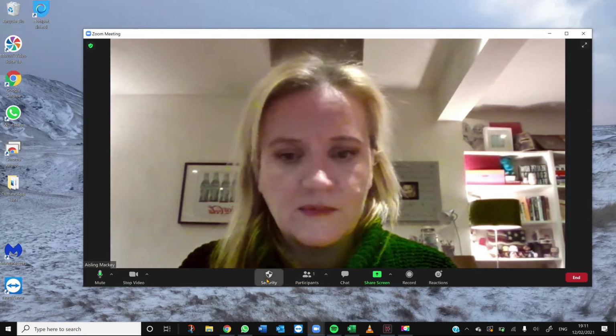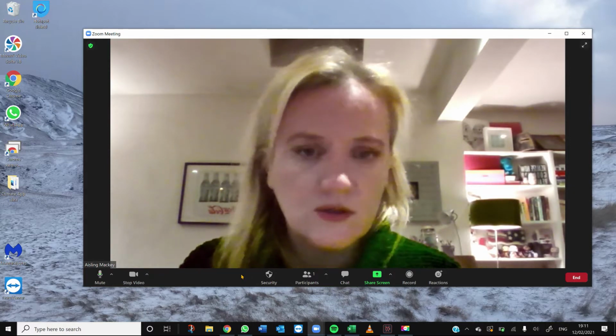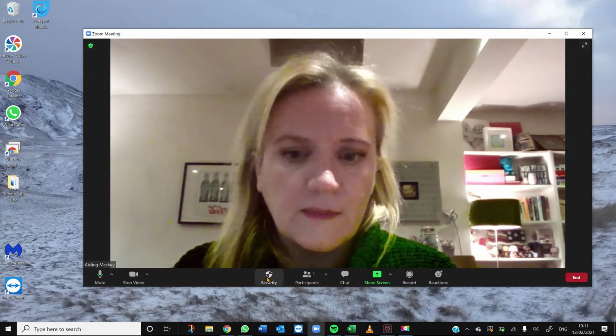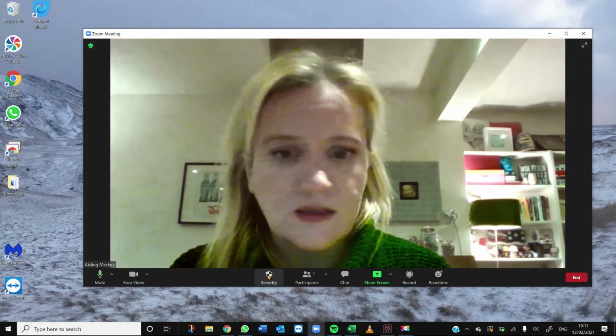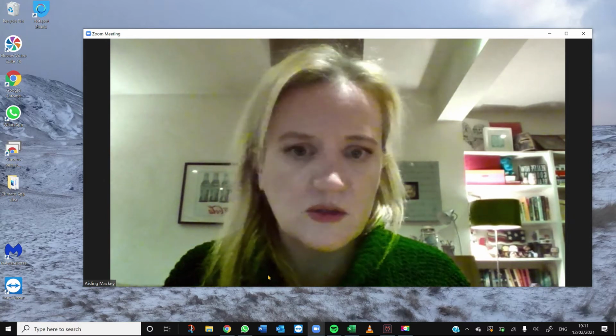Moving over there, security is more for the person who is running the actual meeting, so I'm still sticking with this being a participant's perspective. Security is if you did want to boot somebody out of the meeting, or restrict access, or change names, increase anonymity, some of which the user can do themselves.